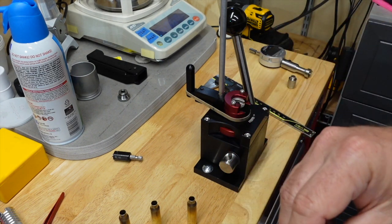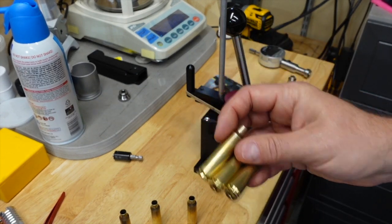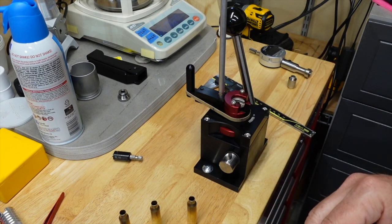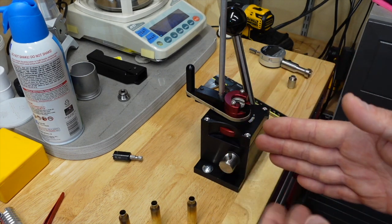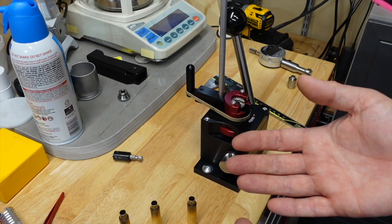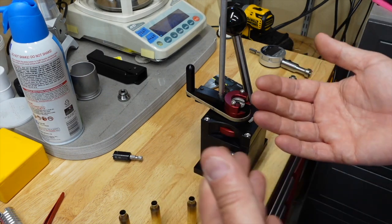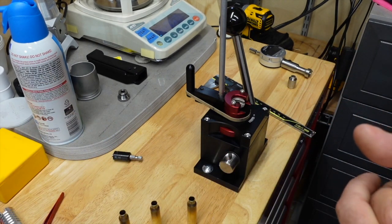So for me, I know that this will be roughly 1/1000th variance on the rim, therefore I'm okay with a 1/1000th variance on my final seating. But you can see I did 4 or 5 real quick. They are all within 1/1000th variance on the seating depth. I know that that seating depth is what works for me, but I've also done a lot of testing on it. So what I would recommend, no matter what system you're using, is go test at flush, 2/1000ths, 4/1000ths, 6/1000ths, 8/1000ths, whatever you want to do.